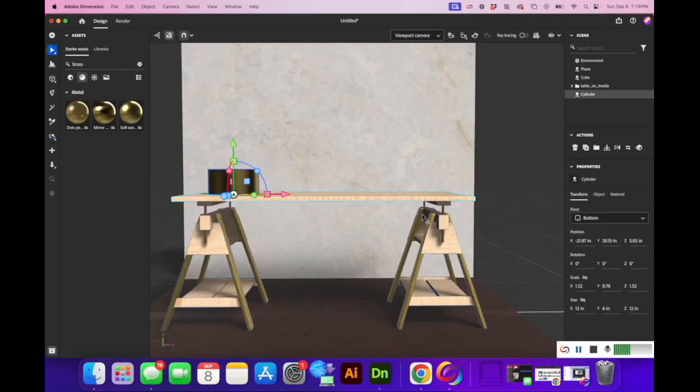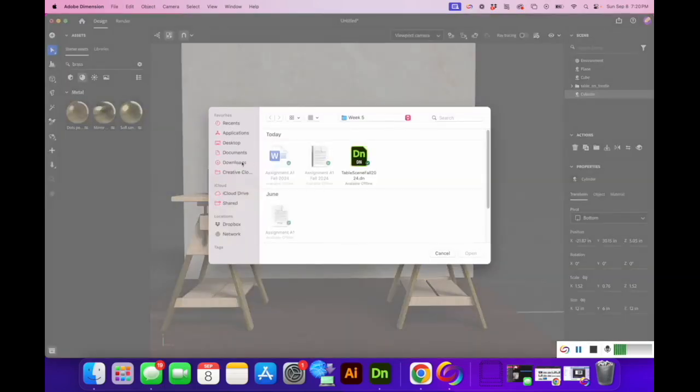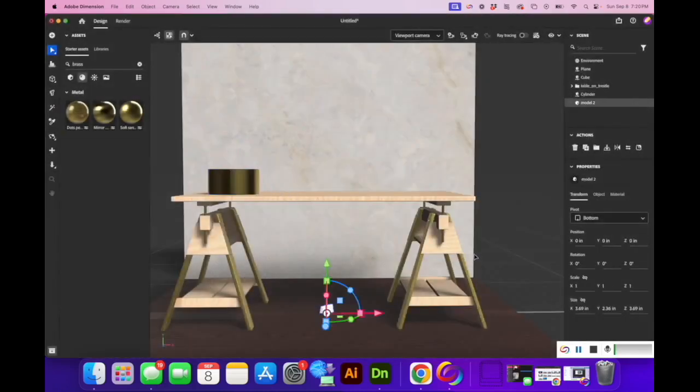At this point, we are ready to import our 3D models from Canvas. There will be one bag, one pair of boots, and one hat. The first thing we are going to do is place the bag onto the scene. To do this, we will go to File, Import, 3D Model. I'm going to go to my downloads and choose the bag.obj. This will place the bag on the floor at 0, 0, 0.